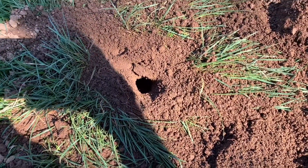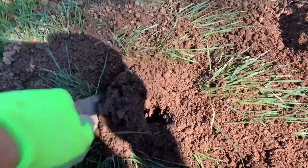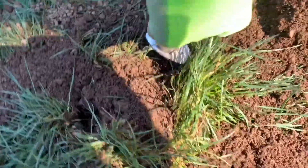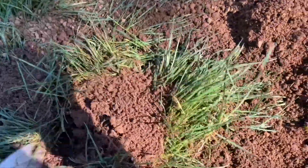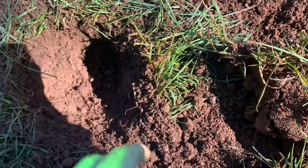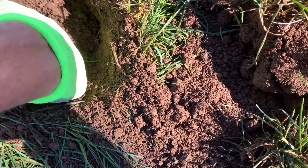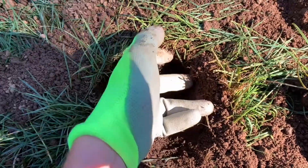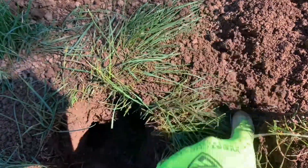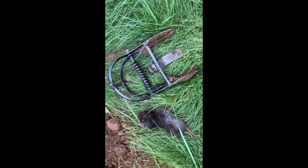What you're going to do is dig down into here, and you can even poke your finger in there to find the tunnel where the mole is pushing the dirt through. Take your shovel and dig a section out — keep the grass so you can put it back. Then you find the tunnels that go in each direction. In this case it's coming from this side, and there's going to be a tunnel running right along here, so I'll dig out some more grass right here and set a trap right there.